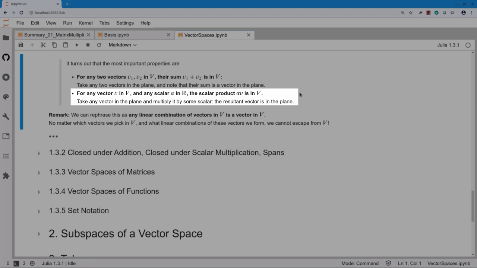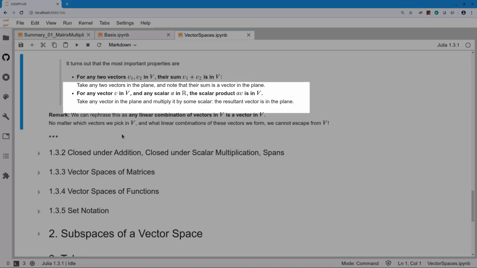That turned out to be crucial. The rest, all of the axioms, well, if my vectors happen to be in R3 to begin with, and R3 is a vector space, then for the vectors in the plane, they are in R3. So they inherit all of the properties of a vector space in this smaller space in that plane.